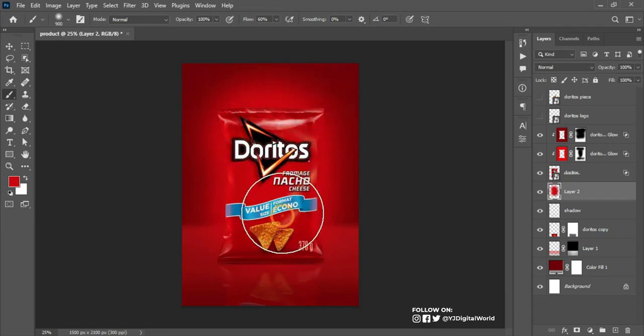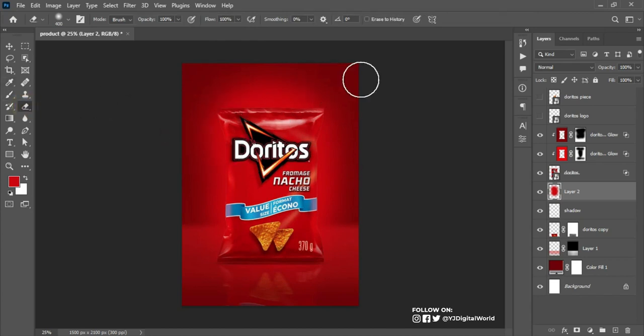After doing this, all I have to do next is select my eraser tool. Make sure it's selected and come over here, reduce my flow to about 20 precisely, scale up the size of your brush. So I can come over this way and do some blendings precisely. I think this is okay. This is before and this is after.